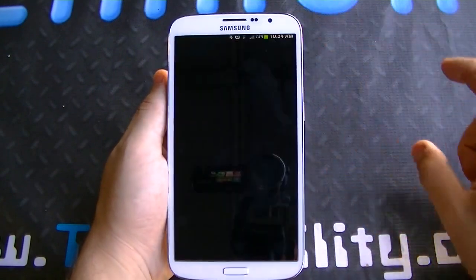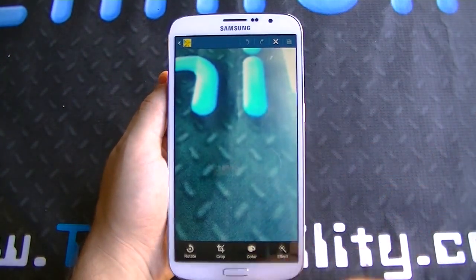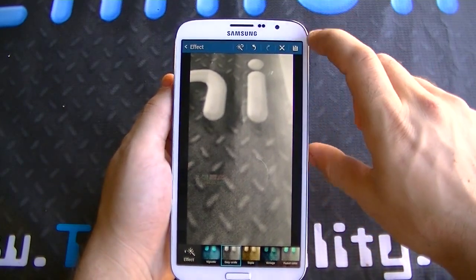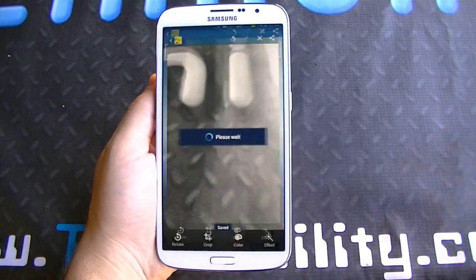You could delete the photo. You can also edit the photo. That's actually Samsung's editing app that they integrate in with TouchWiz. So you could crop it, rotate it. There's various different effects and whatnot. I could change it to grayscale, for example, gray matter. Alright, save that. And thus the image has been saved. I could exit out of there.